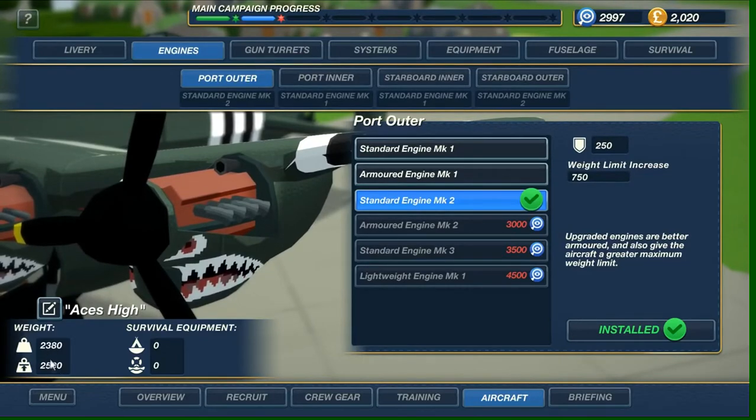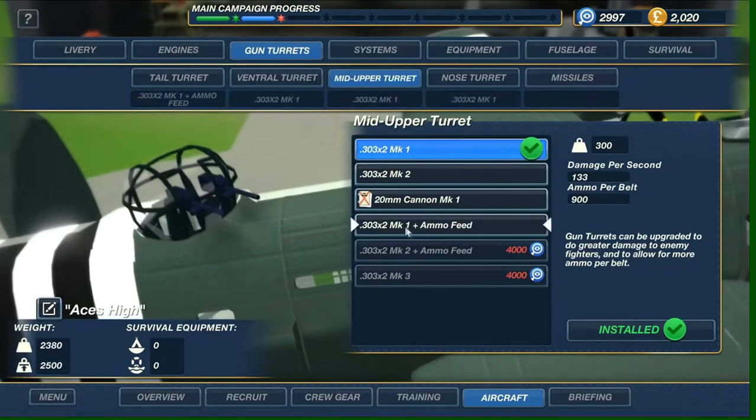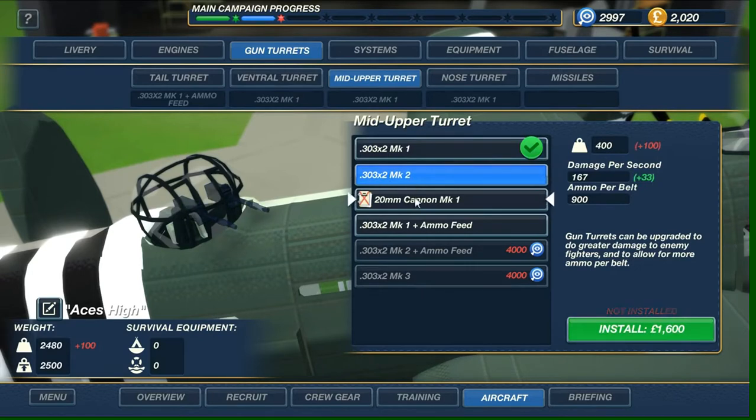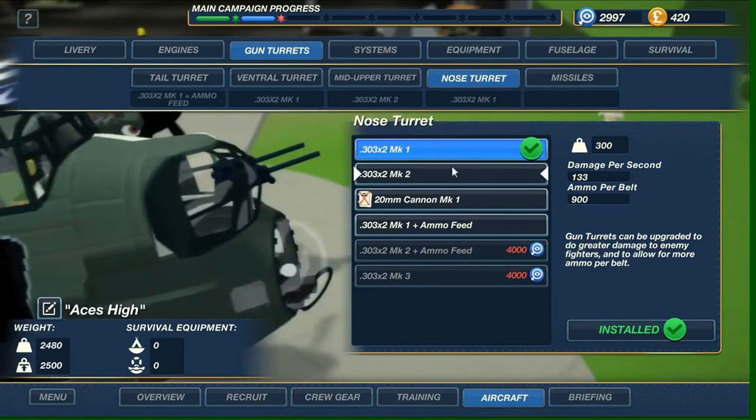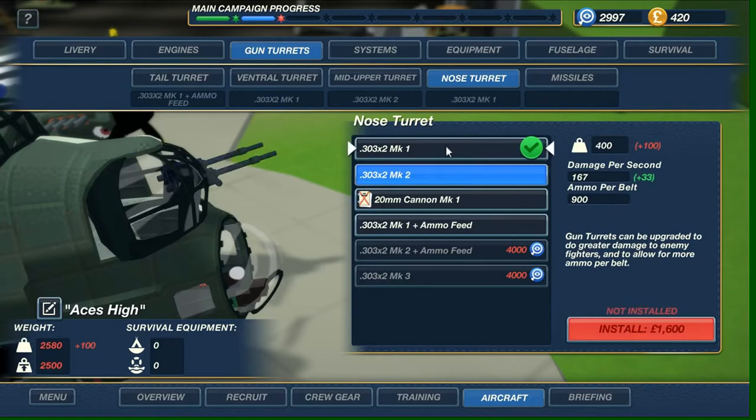I have spare weight, about 120 weight left. I'm going to keep you on the crappy gun. $3,600, that's bloody expensive. But you don't need the continuous ammo feed, so I'm going to go ahead and get you at least a little bit better of a gun, because you can get ammo pretty much instantly. You just have to hop down and get it and you're back. And nose, I'm going to keep you on the crappy gun as well, because it's just too bloody expensive to upgrade all of your guns.